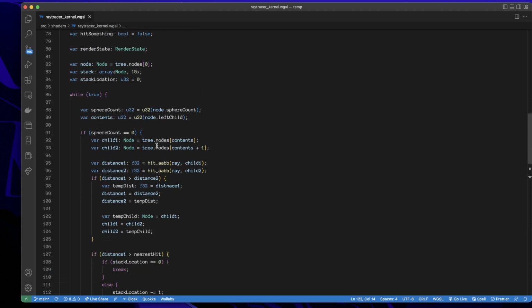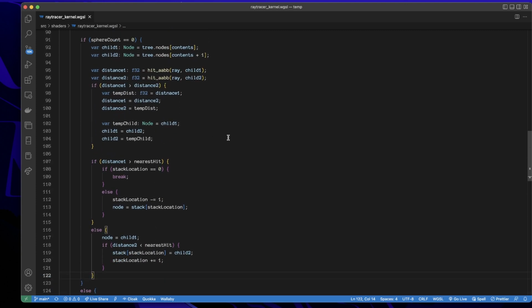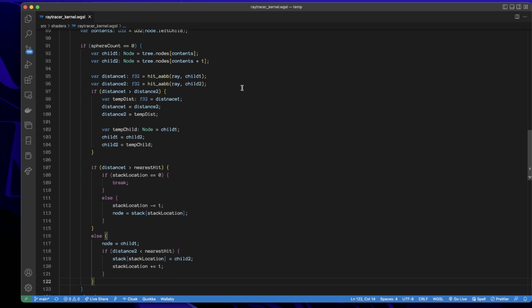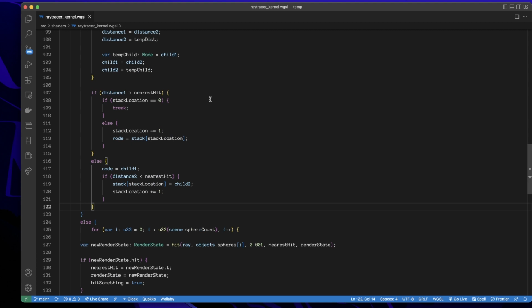Those are all the tests we need for an internal node. I'll just go through that again. If we get an internal node, no worries. Extract its two children, the left child and the right child. Get the distance to each of them. Make sure that child 1 is always the closer node, so swap things around if we need to. If the smaller distance is just not going to work, then obviously the ray is going to miss both of them.